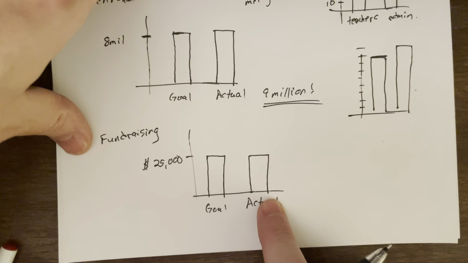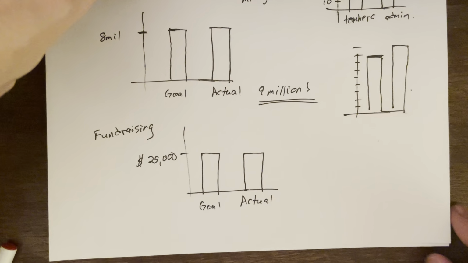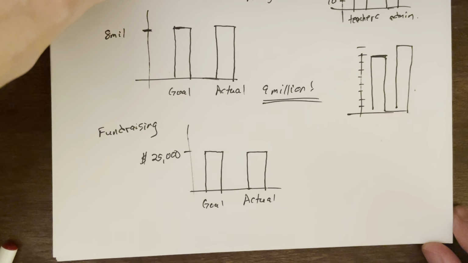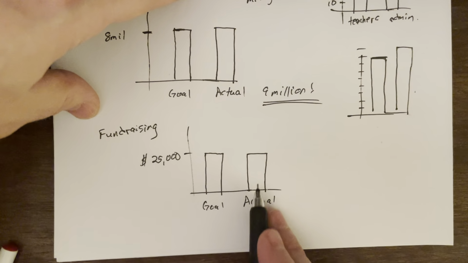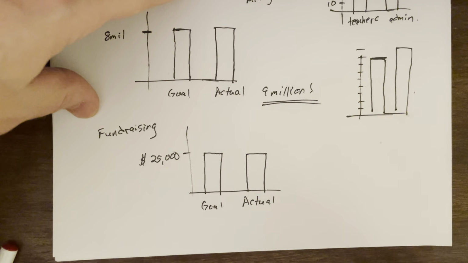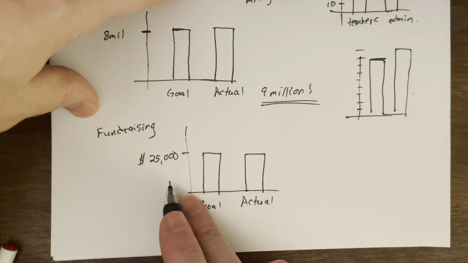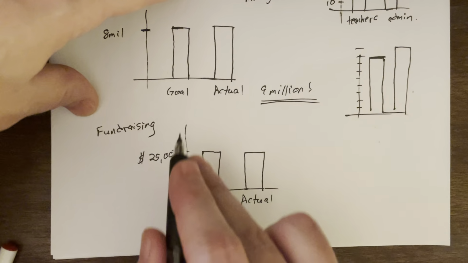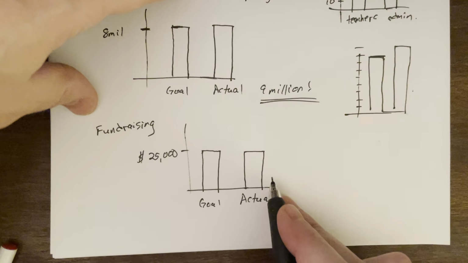So that if you show this in a presentation, right? Think about this in the workplace. There are so many different presentations in business and accounting and marketing and all these different areas. And for a lot of it, you're trying to kind of show yourself off a little bit. So if you show this, most people would take a quick glance, say, oh, hey, we just missed it. Good for us. We raised a lot of money. We just missed it. But without having a second number here, we really have no idea how short this is. And all it takes is one more number. Once you get one more number on this, now you can't manipulate that second bar so easily.